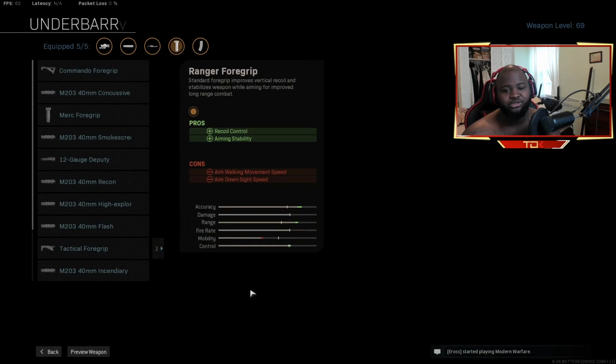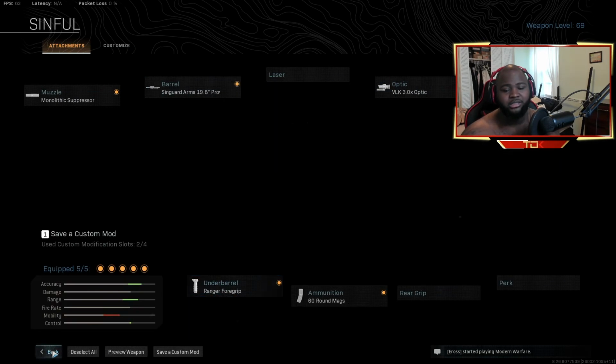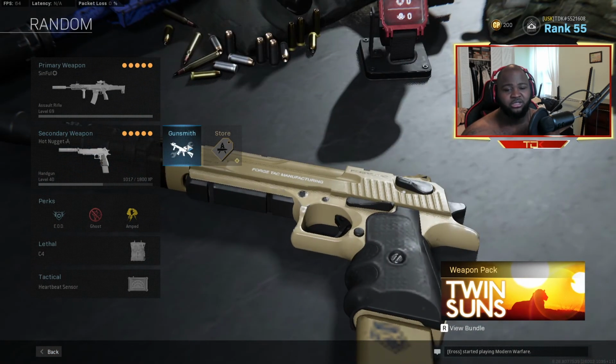And you're going to be using the Ranger 4 grip, guys, because I love this. Recoil control and stability. It's all good for me. 60 round ammunition mags, and that's pretty much it. And the difference I use on this is the Desert Eagle.